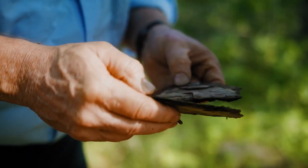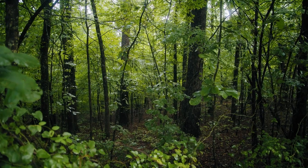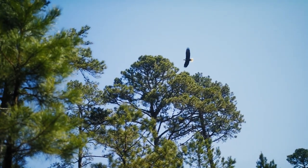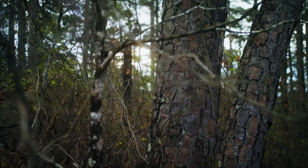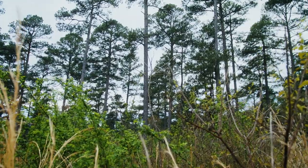We harvested the virgin forests from 1880 to 1920 across the south. That was followed by a period where wildfires were pretty common and fairly devastating in those cutover stands, and so society invested an awful lot of effort in controlling wildfire. That withdrawal of fire from the landscape also had unintended side effects — one of those being that we lost flora and fauna that are adapted to a fire-adapted condition.